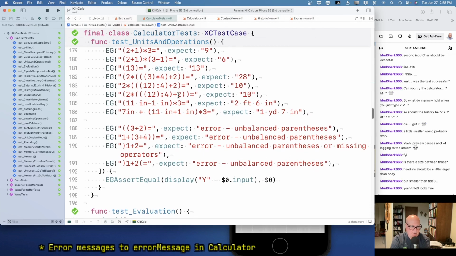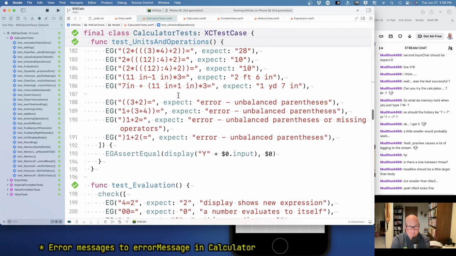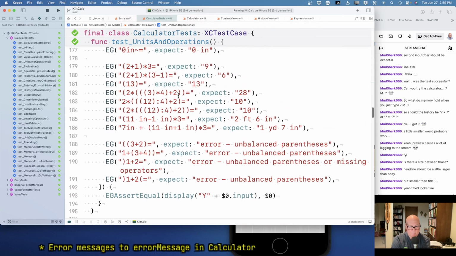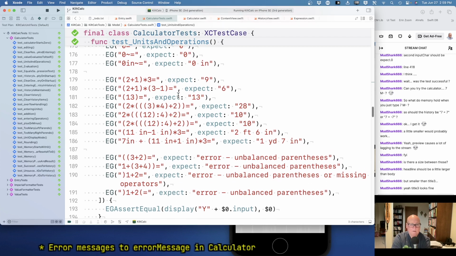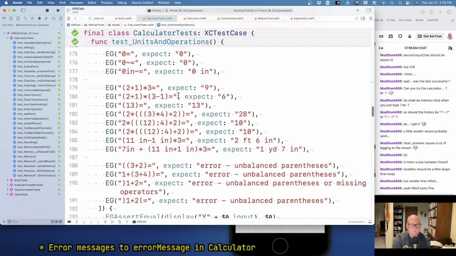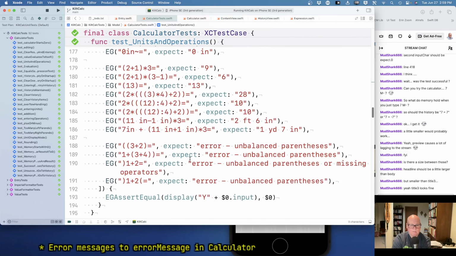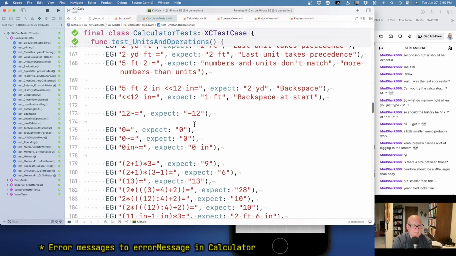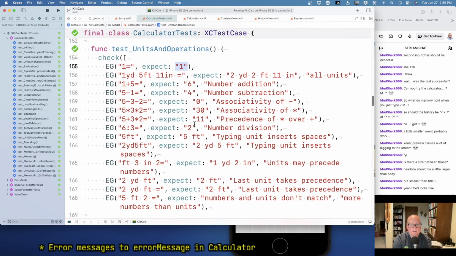I'm going to cheat a little bit. Display. What's this doing? Okay. I'm going to say if there's an output, if the output starts with a number, it's fine.